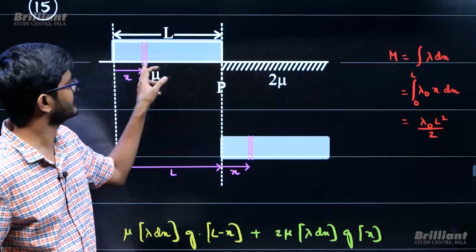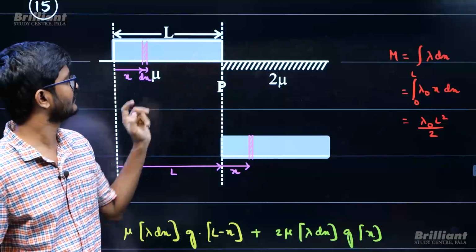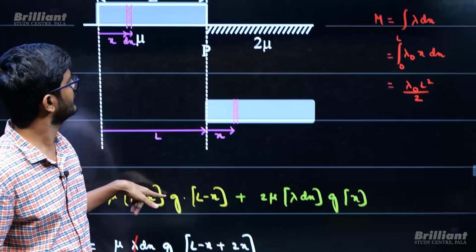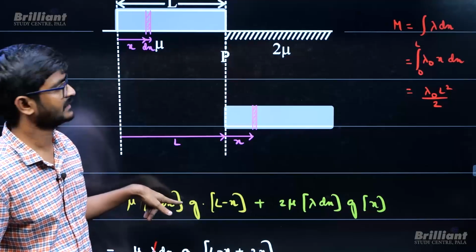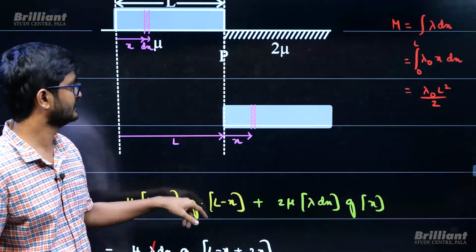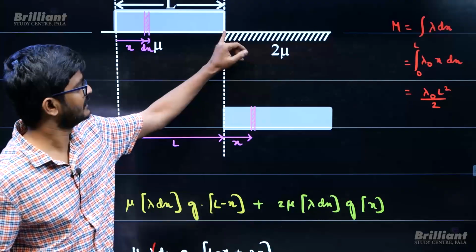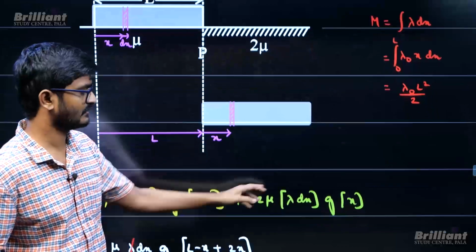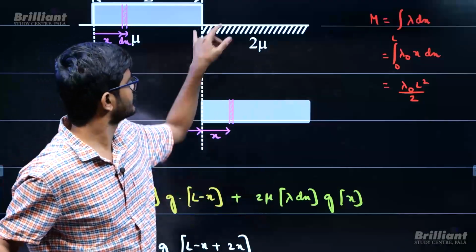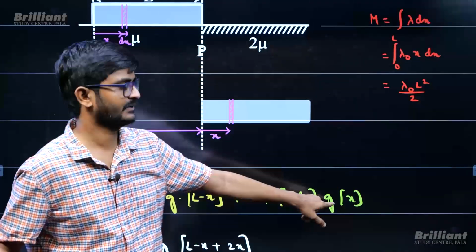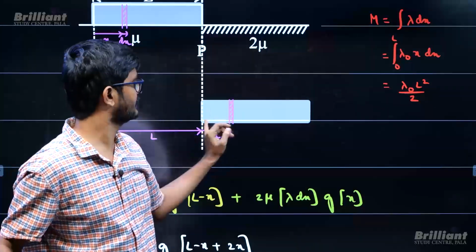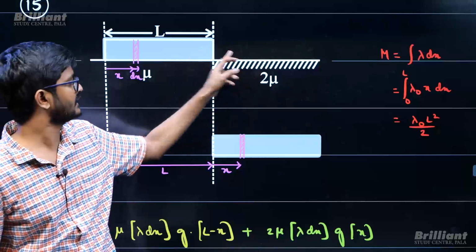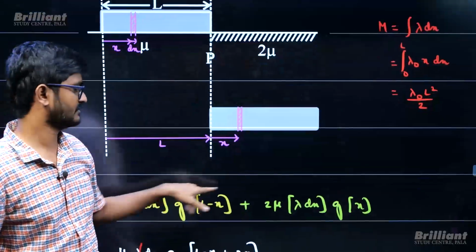So what is the work done by friction from here to here? It will be the maximum friction, mu into m into g, and the distance travelled here is L minus x. Now from here to here, magnitude wise we are calculating 2 mu into m into g, that is the friction, into the distance travelled here, x. So the work done by friction, magnitude wise, when it goes from here to here is this much plus this much.